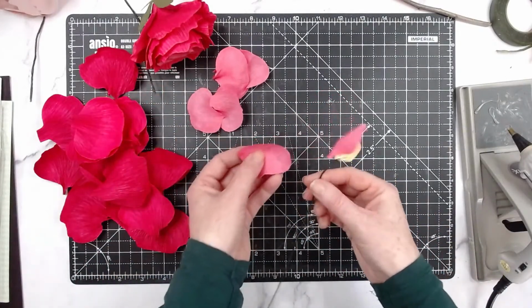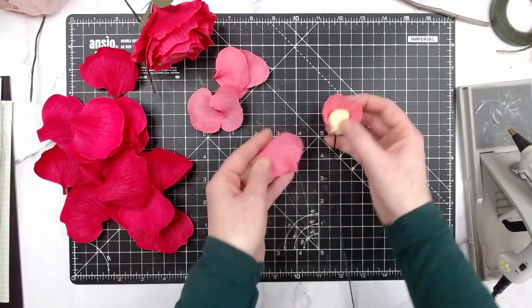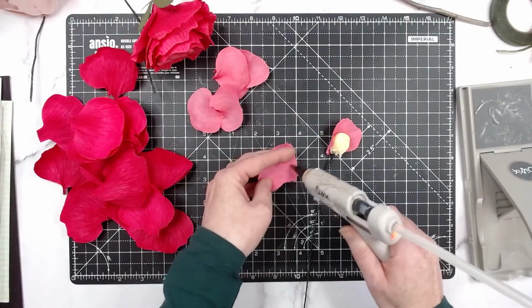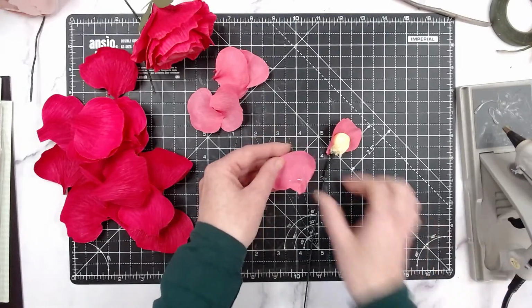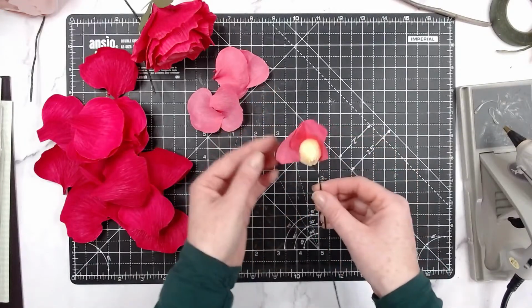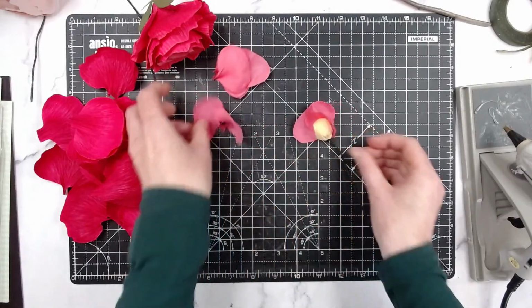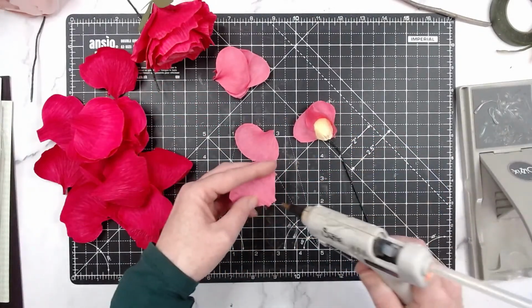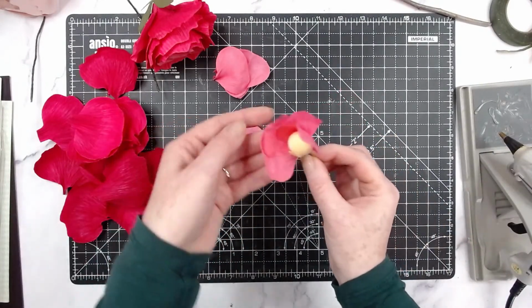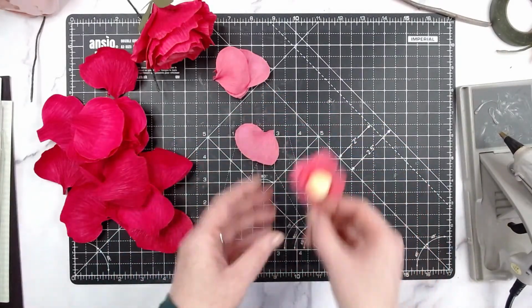And then what we're going to do is go round and just have a bit of an overlap. If you need to look at a real flower, just Google a peony or other flowers. Most flowers will have the same sort of pattern where they just slightly overlap like this. Now I'm thinking this would make a poppy as well, so that would actually be really nice too, to make some poppies using this peony flower. So just going around again. Actually, I think I might draw my chair up and sit down. Yeah, I'm going to do that. I'm going to sit down.